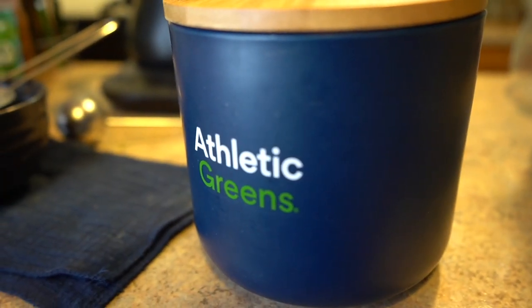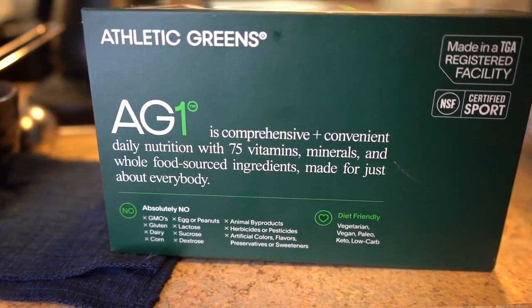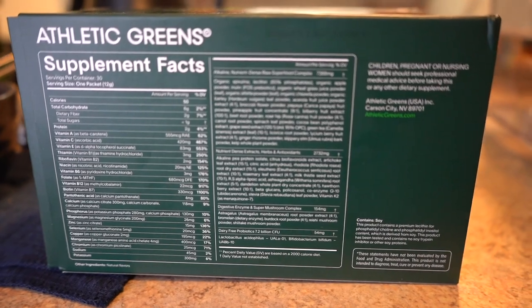So let's get started with my experience on Athletic Greens. What is Athletic Greens, and in particular their product AG1? Athletic Greens is called by many who promote it a nutritional insurance policy. It's a supplement that's not going to replace a nutritious whole food diet, but it can fill in a lot of gaps. The idea is they combine 75 different plants to give you the most robust nutritional profile of any supplement out there. It's really made to be an all-in-one supplement.